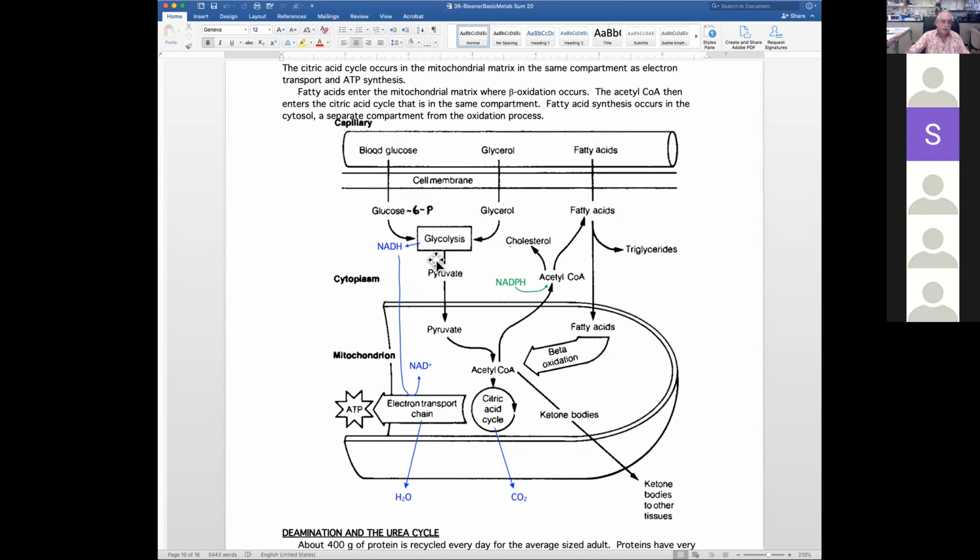Then we saw the mechanism how to get pyruvate into the matrix, where it's then converted into acetyl coenzyme A. You make some energy here, and then you go into the citric acid cycle, and the whole purpose there is to make energy. So the two carbons that come in as acetyl coenzyme A are given off. And then with all the other processes, the electron transport chain is where you make water. So the hydrogens that came in over here end up in a water molecule. That oxygen came from the air that you breathe.